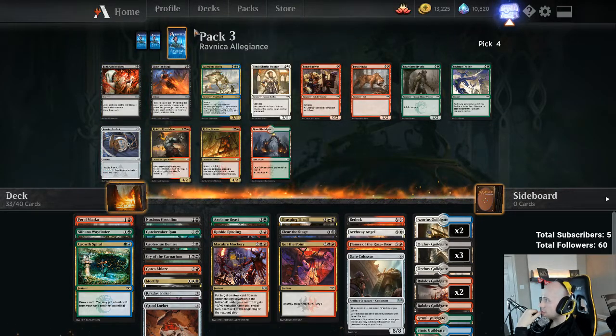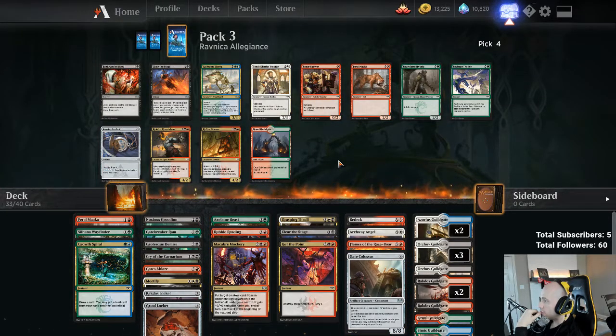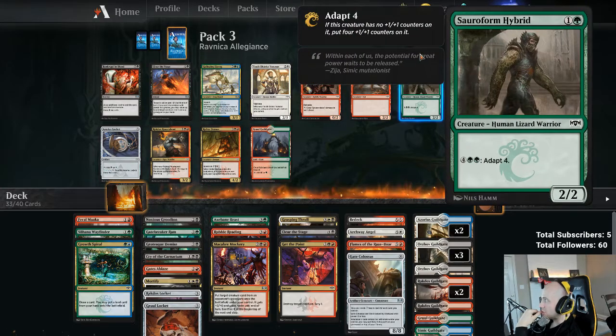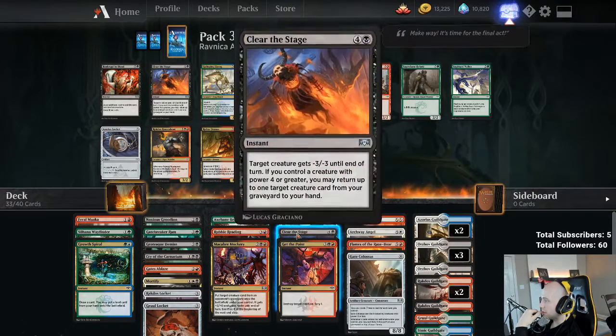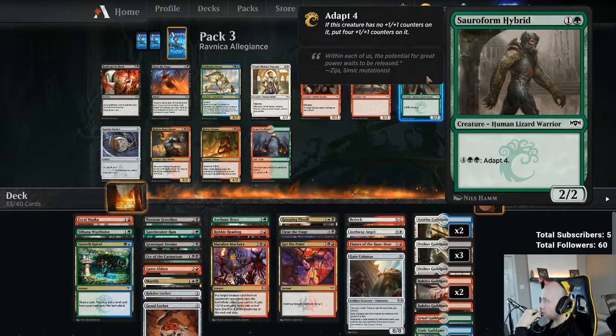Another Clear the Stage. That's pretty nice, getting to buy back creatures with Clear the Stage. It won't get to happen a lot in this deck. We have like Gate Colossus and Gatebreaker Ram. They can trigger it. Maybe we just take the hybrid. Since we already have one Clear the Stage, it's probably the best bet here. Work on our curve a little bit.